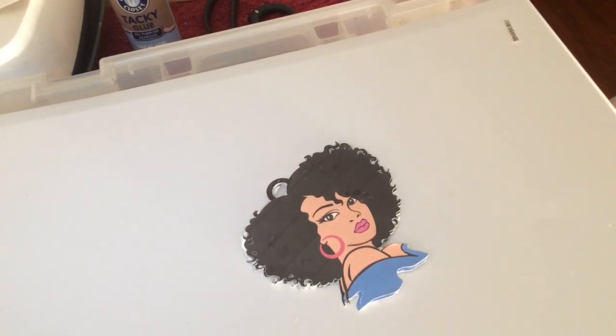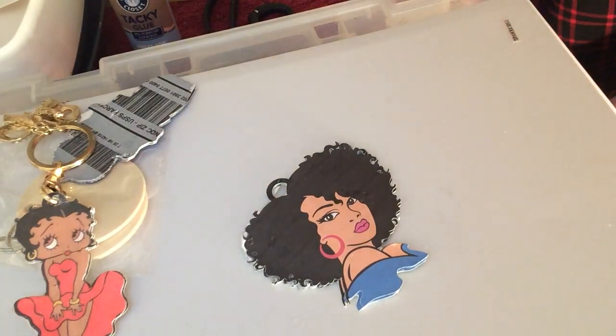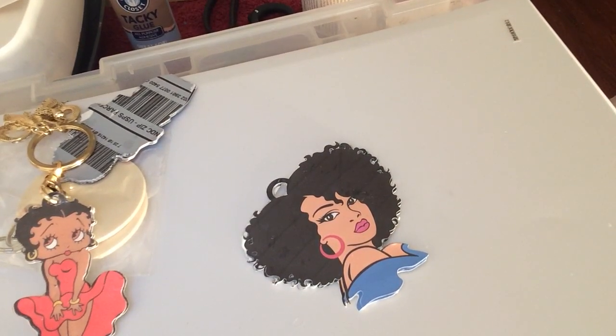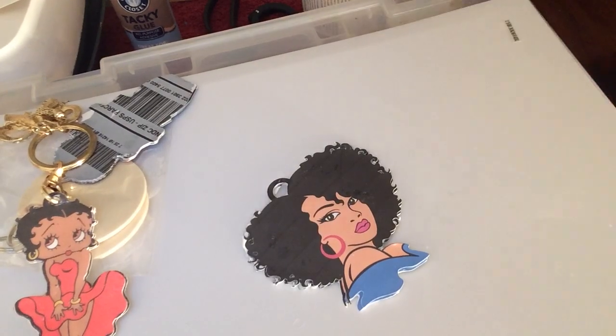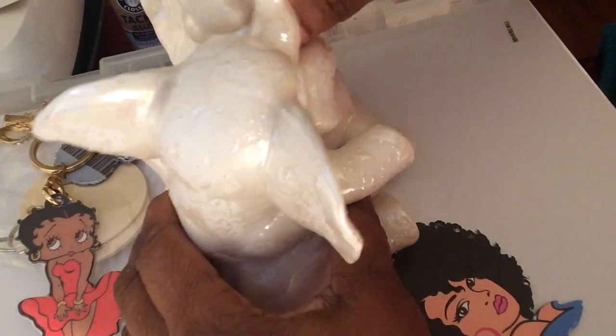I wanted to show y'all something while I was right here, too. Because I'm always trying to do something. I've been making crafts for a long time, y'all. A long time. This is not my first go around. When I first started making crafts, I was young, and my mother used to make crafts. And guess what we started out first with? Ceramics.